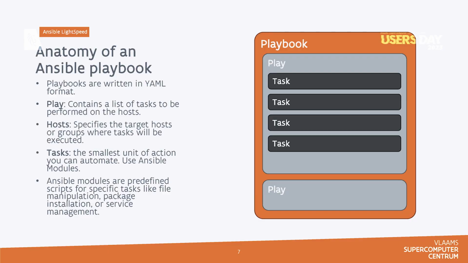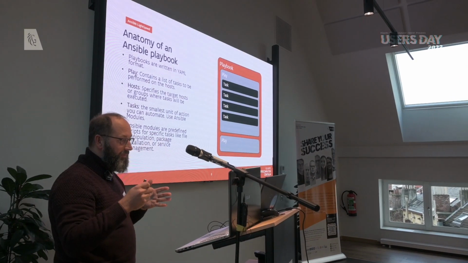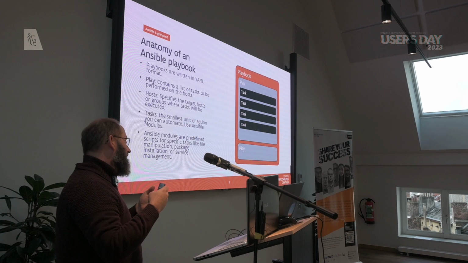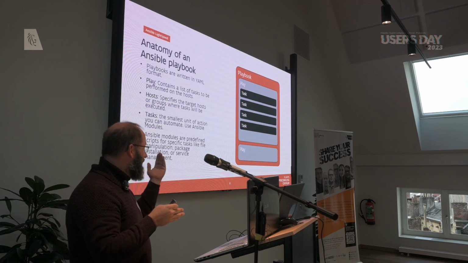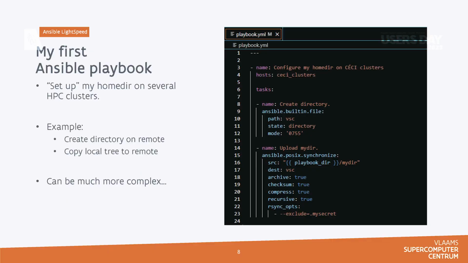Before playing with Ansible, let's look at the anatomy of a playbook. An Ansible playbook is written in YAML and is made of one or several plays. And a play is just a list of tasks which are applied to a host or a group of hosts. And the task is the smallest unit of action you can automate. So you can have, for example, a task to create a directory on the remote server, to install a package, but you can also have a task to set up an instance of a public cloud, for example, on AWS. It is possible with Ansible.